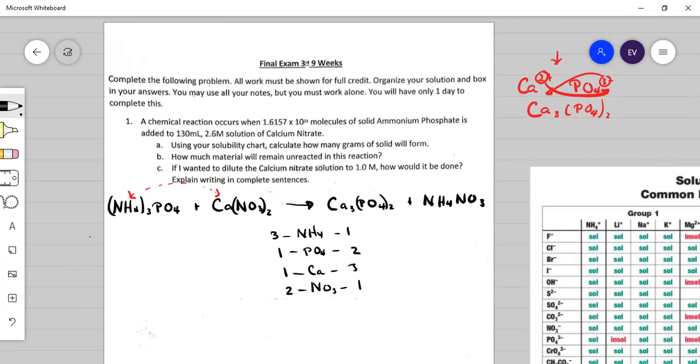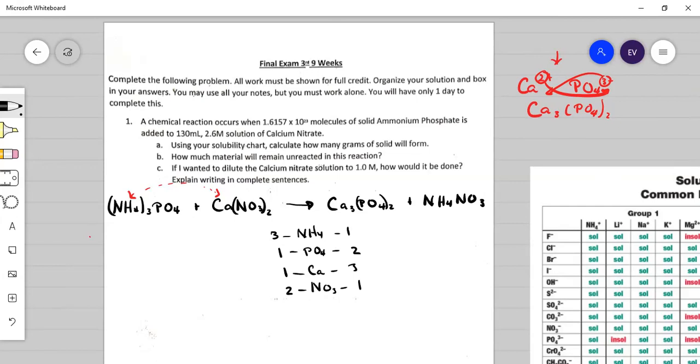All right, so looking at this, let's start with the one that has the least amount. We can either start with phosphate or we can start with nitrate. So I'm going to go ahead and start with phosphate. In this case, I have a total of 3 phosphates, because there's 2 in 1, 2 here, 1 here. So that's the least amount of molecules that are unbalanced. So I'm going to start with phosphates.